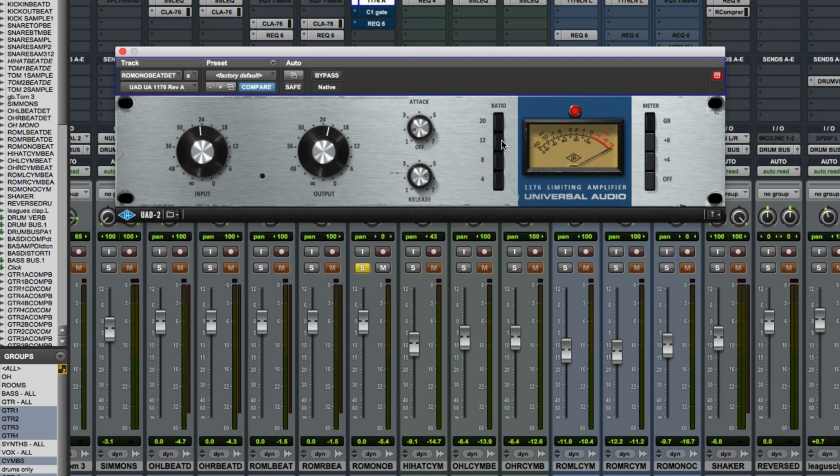So now we're in the all buttons in mode. You can see they're all pressed in. And let's listen to how much energy and excitement all buttons in mode adds to these room tracks.